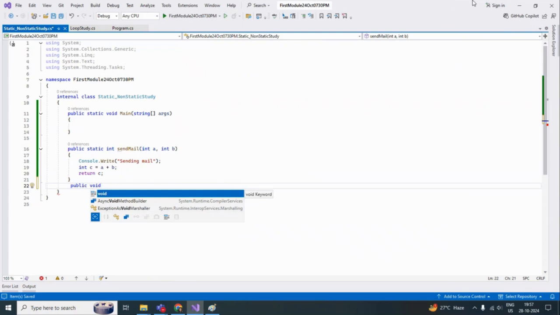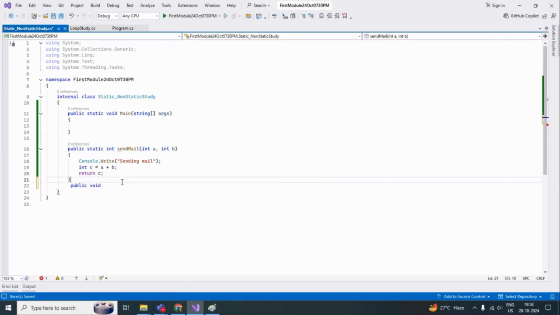I just asked a simple question: what is static and what is non-static?